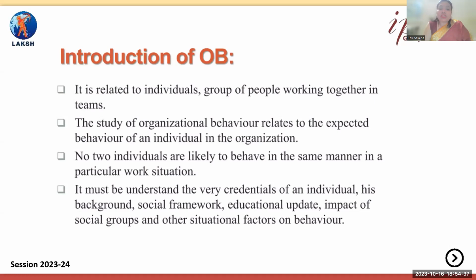No two individuals are likely to behave in the same manner in a particular work situation because we all are unique. So our behavior pattern is also different. So that is the reason that no two individuals are expected to behave in the same way in a particular situation. It must be understood that every credential of an individual, his background, social framework, educational update, impact of social groups, and other situational factors affect behavior.